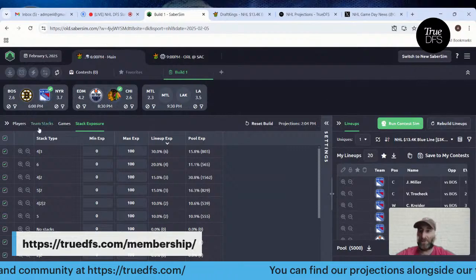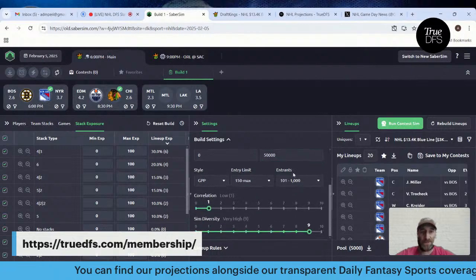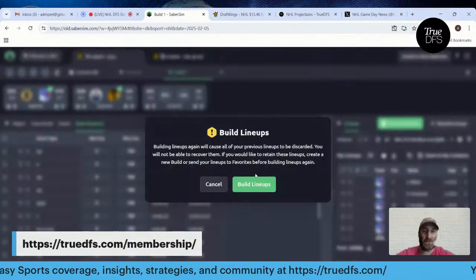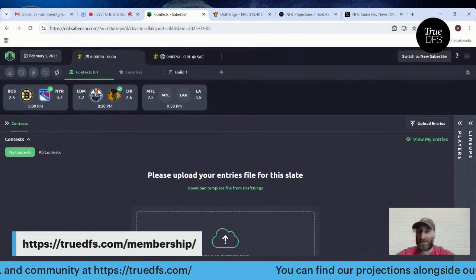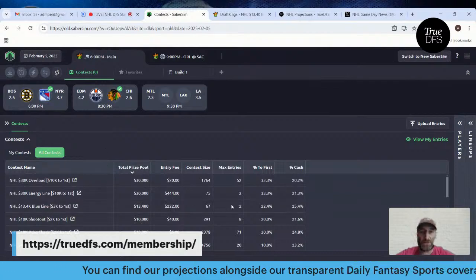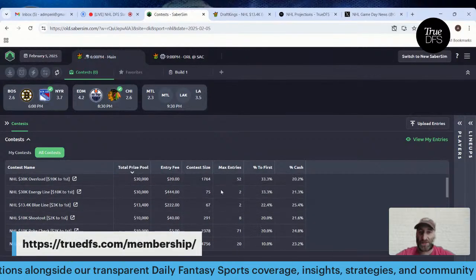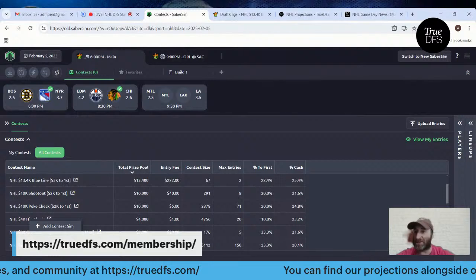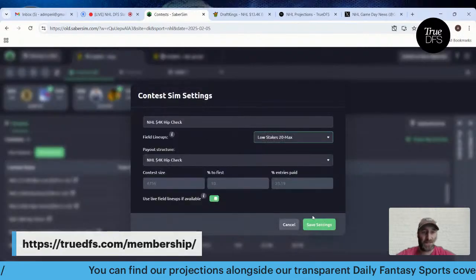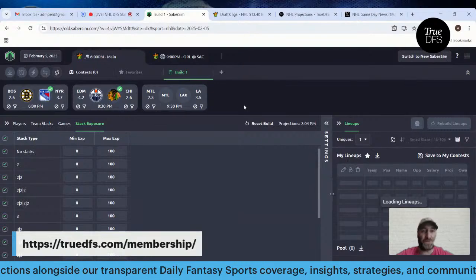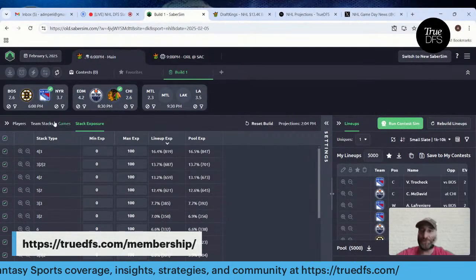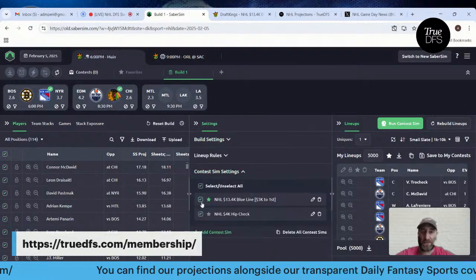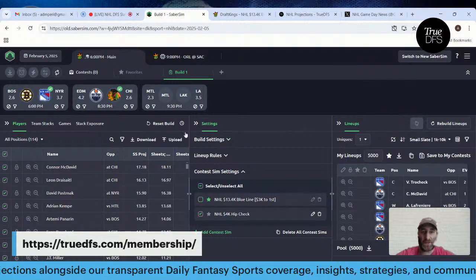And let's run 5,000 lineups. So we initially used these sliders. This is about 1,000 to 10,000 field. 20 max, good. Sliders are about the same. And now let's run a simulation. Let's see how it looks. Max entries. So the 20 max, I assume you're talking about the hip check, D Pope. If I'm not, correct me. And if I don't see your chat, I apologize. I am new to using Restream. Let's add a sim for this. Whether you're talking the hip check or a different 20 max, I think this is going to get you there. All right. Now, let's uncheck the small field sim and just run the hip check.